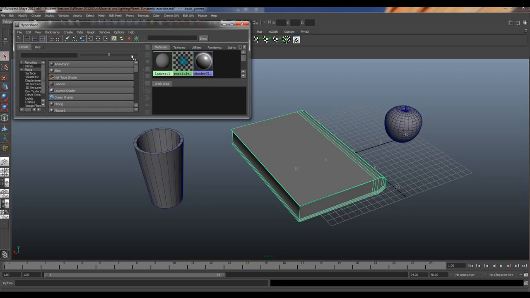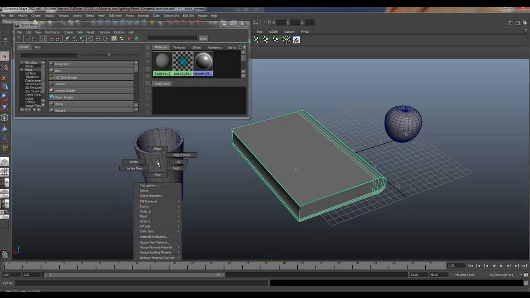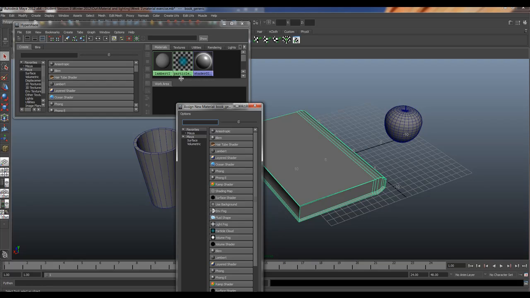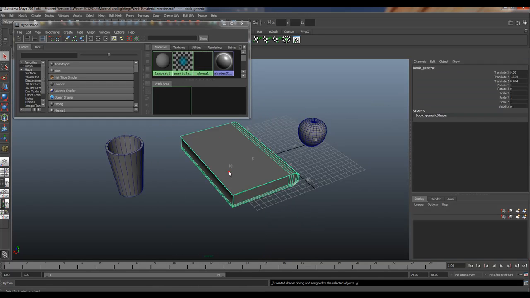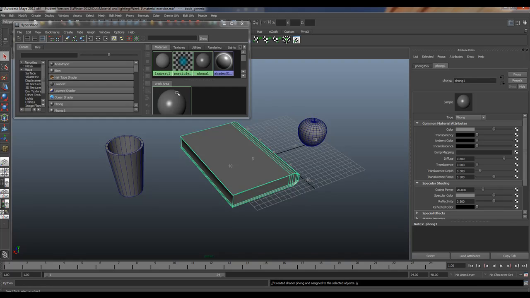So we have the Hypershade here. This is one way we can create a new material and apply it to an object. Another way is we can right click on each object, and I'll do it differently for each one. I'll right click and assign a new material. You'll see the mini menu pop up here, like a little piece of our Hypershade. Since it's a cup, I'm going to choose a material such as Phong. We'll click Phong, and it's a shiny object. Oh, that was the book, my bad. Let me do Control Z.